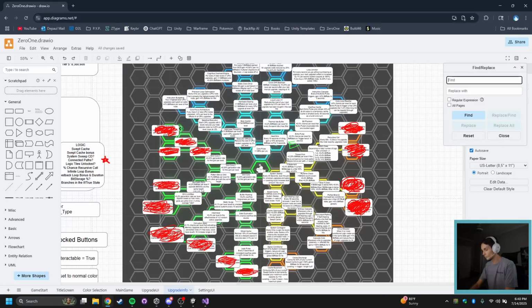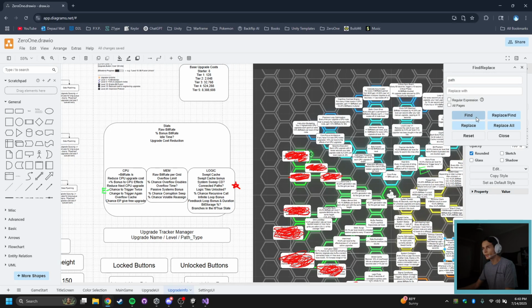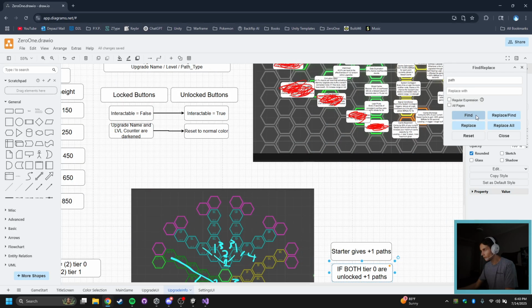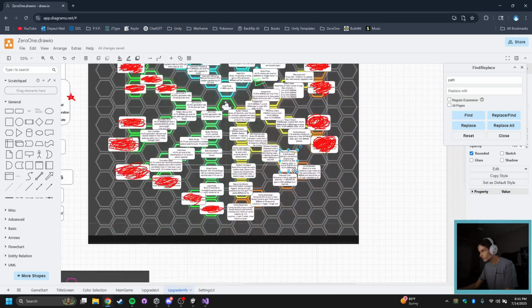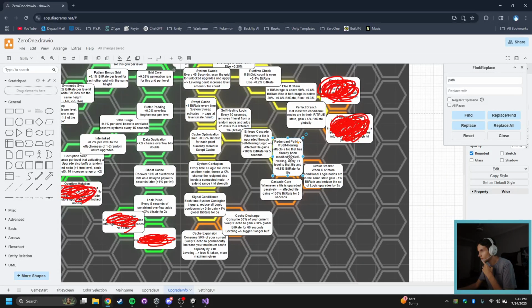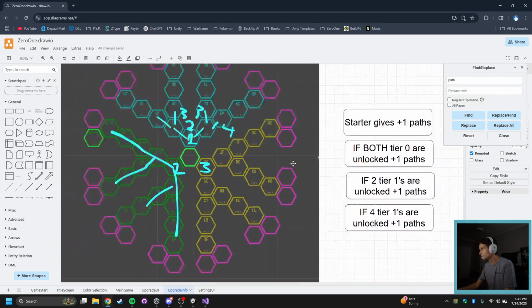I don't think I can search through this for path. Can I? Path. Threaded fork. Yeah, that's what we're on now. Random pathing. Yeah, it's through self-healing though. Okay, I think that's all of it.